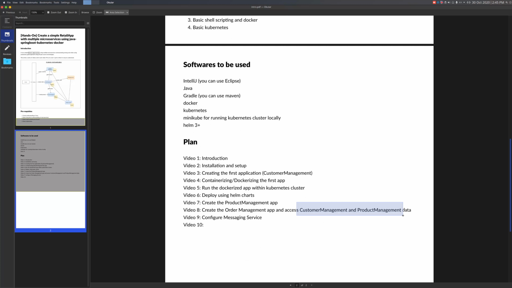This is going to be very interesting because here one service will communicate with the other microservices. And then in the ninth one we will have the messaging service, and if time permits I'll try to cover in video 10 some authentication mechanisms, how we can apply that, and security.